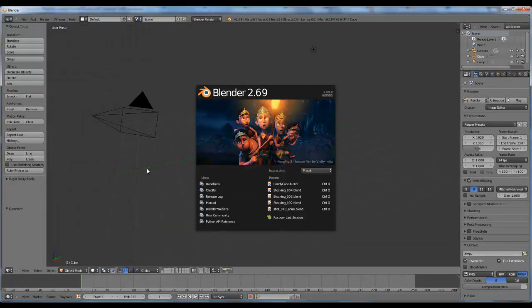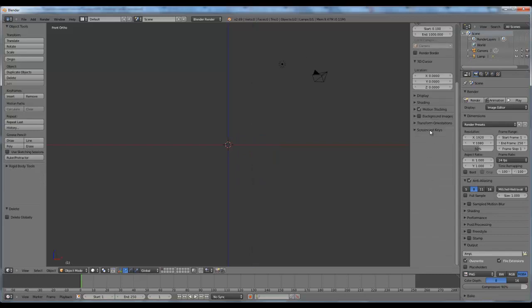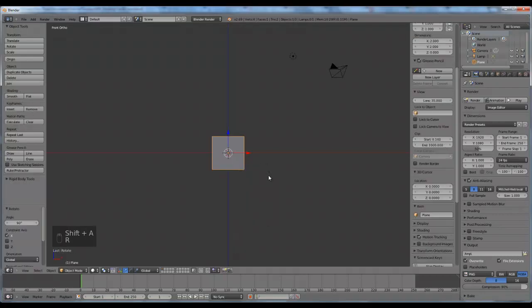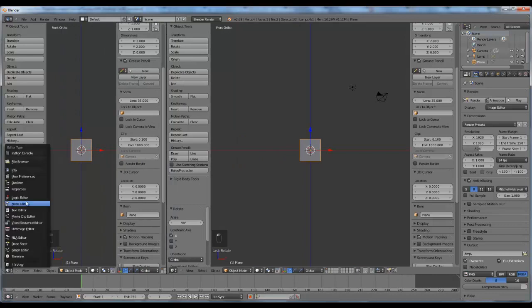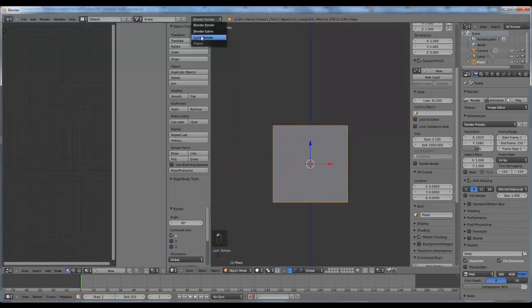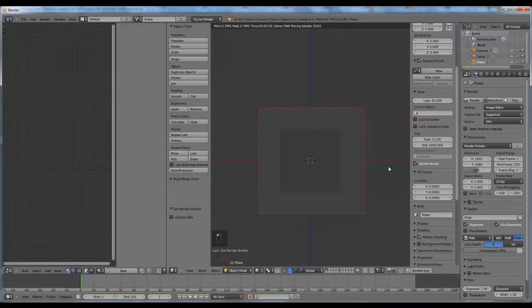So let's get started. Step one is going to be, I need my screencast keys on, so you can see what I'm doing here. Okay, so step one is going to be to create the texture. Yes, we're going to create the texture before we even create the candy cane. So let's hop right into our node editor. And we're going to switch to Cycles rendering engine because Blender internal is going to be outdated sooner or later.